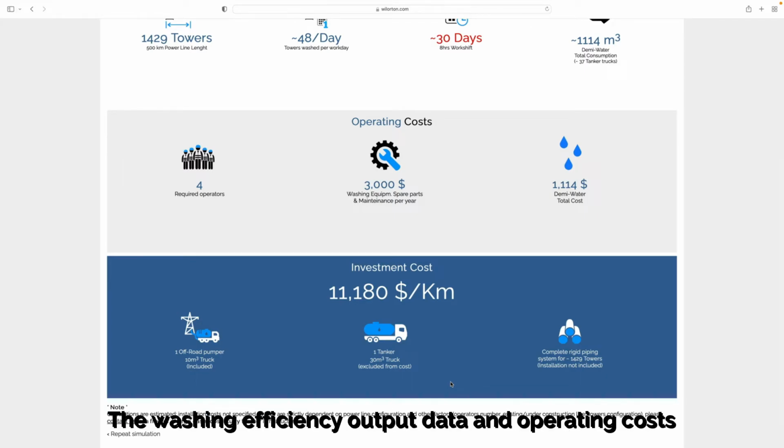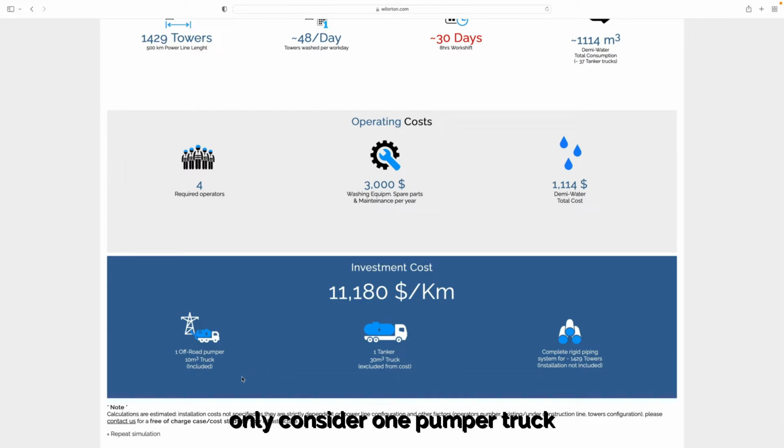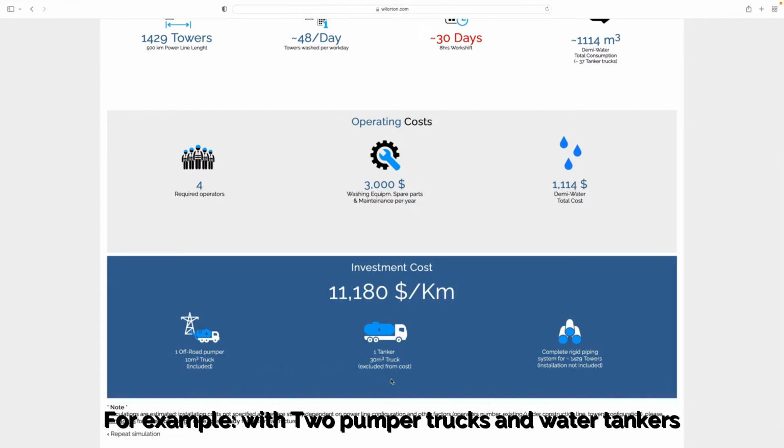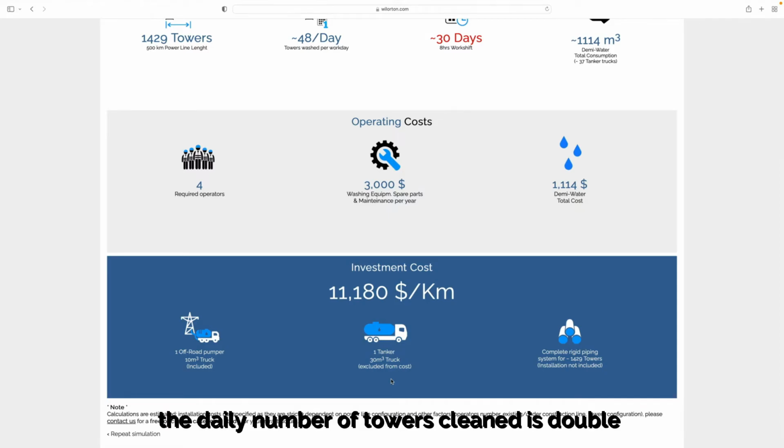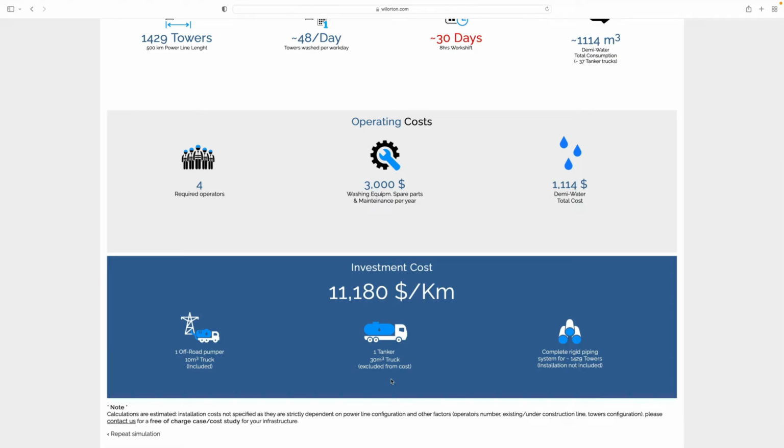The washing efficiency output data and operating costs only consider one pumper truck and one 30 cubic meter capacity water tanker. For example, with two pumper trucks and water tankers, the daily number of towers cleaned is doubled, while the working days required to clean all the selected transmission line towers is halved.